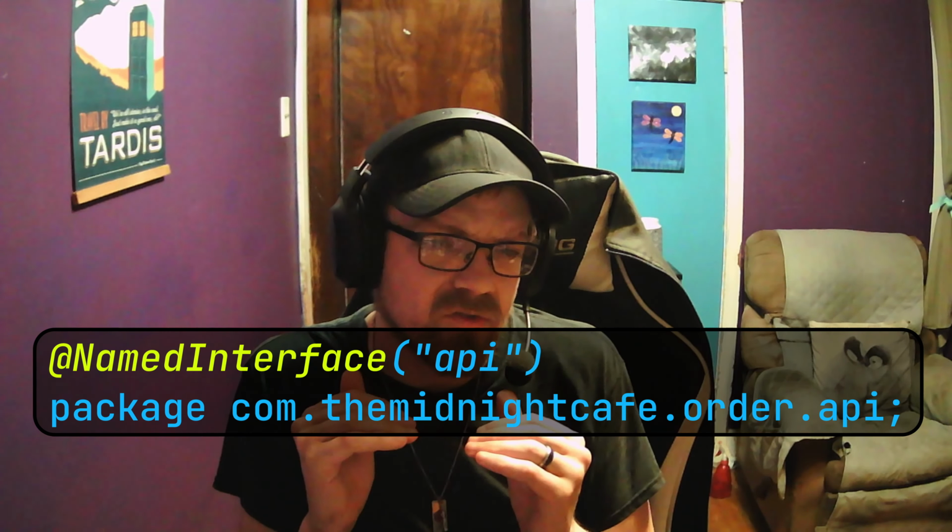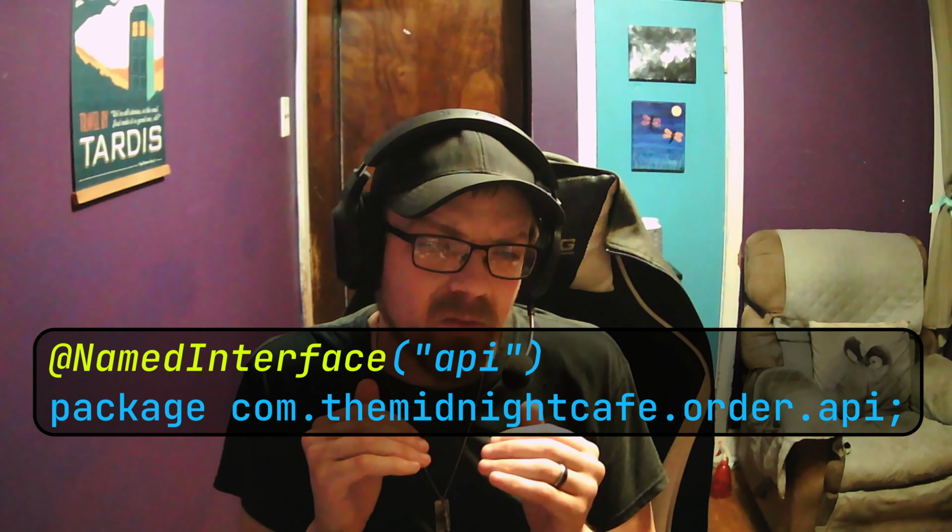But sometimes a module needs to expose more than just its root package. For example, maybe we have an API package inside here, and Spring Modulith lets us explicitly expose additional packages using something called a named interface. So for example, on screen, now another module can explicitly depend on order :API. And instead of accessing everything inside order, this gives us something extremely useful, that we can intentionally design the public surface of our module.